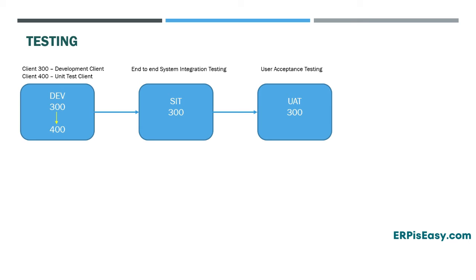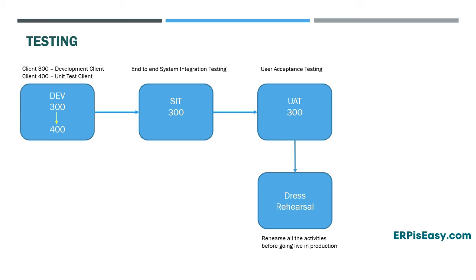When all the UAT is completed, the project is ready for go live. But just before the actual go live, a dress rehearsal is conducted. During the dress rehearsal, every step will be done to replicate the exact steps executed during the go live process. This helps identify issues proactively and ensure a safe go live. Sometimes a dedicated client will be created in the UAT system to perform the dress rehearsal, or a dedicated dress rehearsal system can also be created. The transports will be moved to the dress rehearsal system first from the UAT system, followed by the data load. The time taken to perform all these steps is calculated to get an idea of how long it will take during the production system's go live.